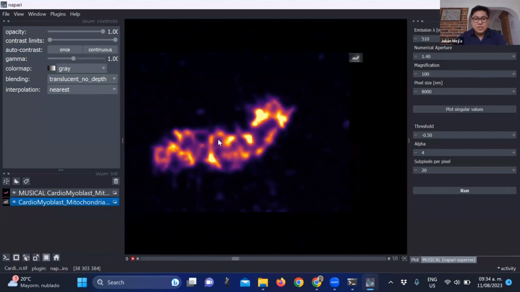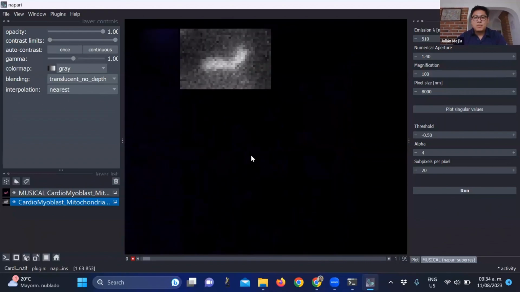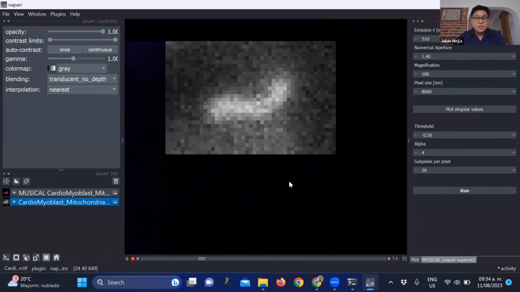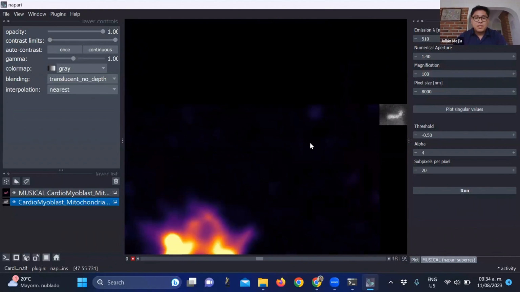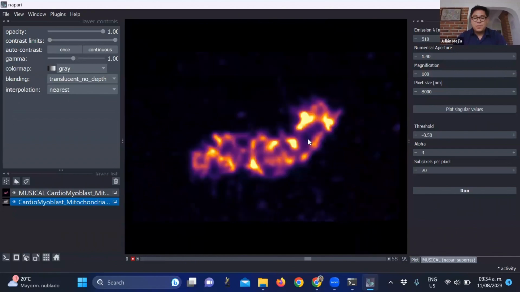Then you can observe structures and regions that are brighter than others, and you go from something that is a lot of noise to a really nice image, probably related to well-known structures. In this case, there are mitochondria, and as my colleagues mentioned to me, these are structures that make sense to observe. So that is a really nice thing here.